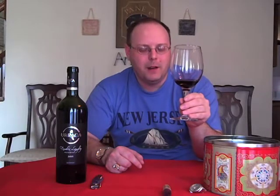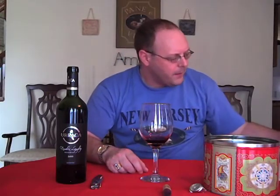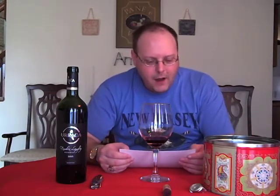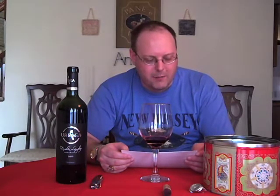Outstanding. Okay, there's a ton of stuff going on in this. Let me read the wine description while I'm tasting all the flavors. The grapes from the special vineyard are used to blend the respect for old world traditions combined with the innovative spirit of New World. See, now I put Argentinian, so I'm confused.